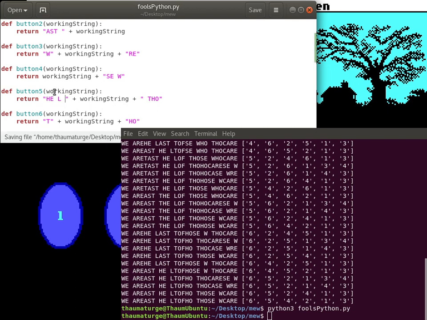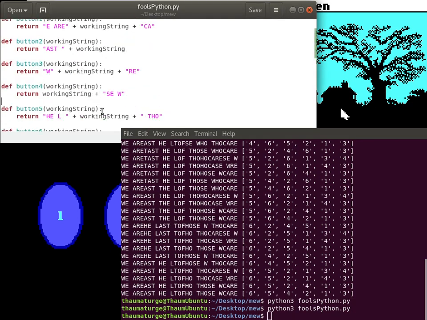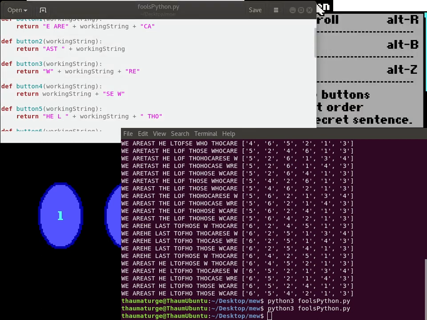Yeah, maybe that was the problem. There was a missing space there. All right, well, let's try that. No, what did I have it searching for? We are, okay. Well, there may be more such errors.